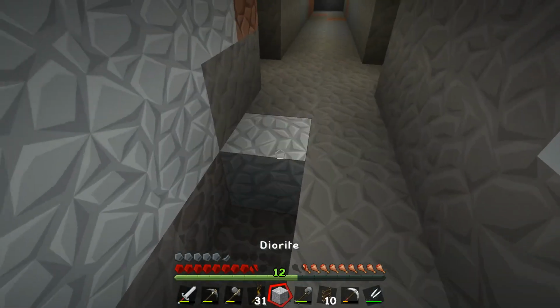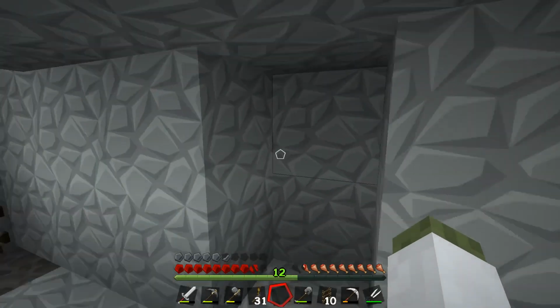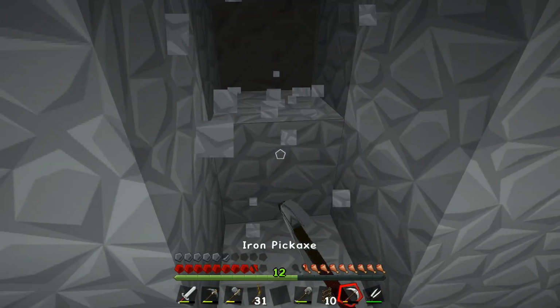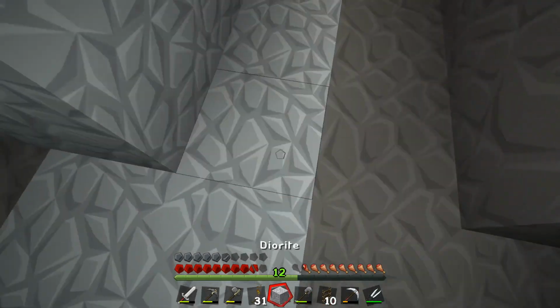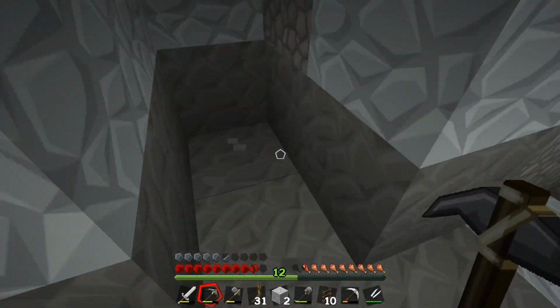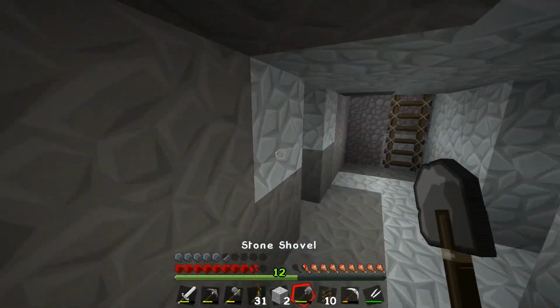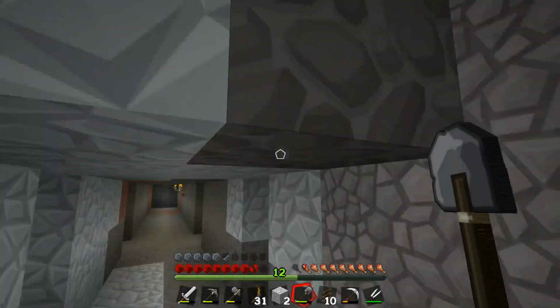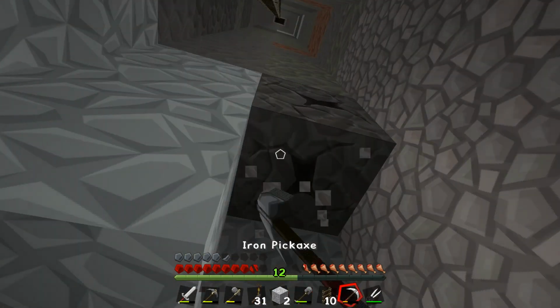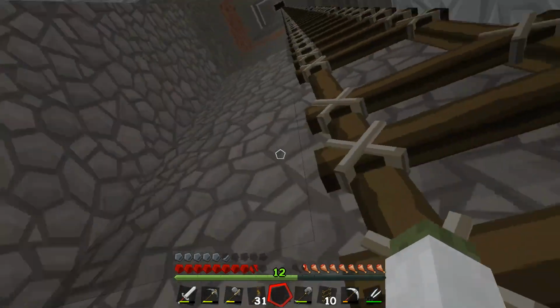We only have 3. Can we uncraft this? Oops. No, we can't. Go away. Look. Let's dig out part of the room. Boom. Cool. Oh, here we go. Let's fix this shit. There we go.